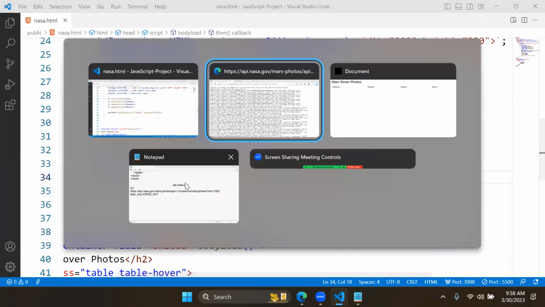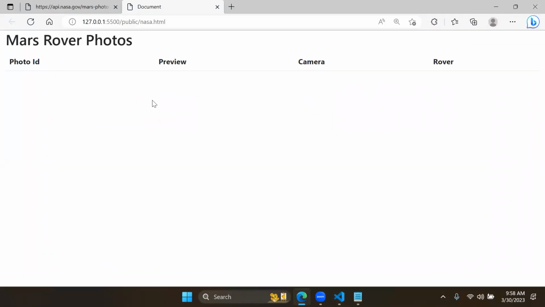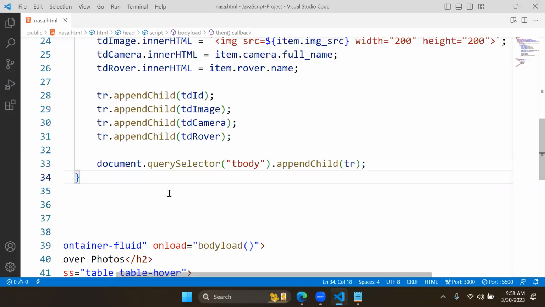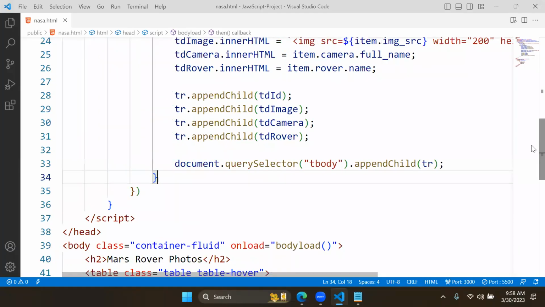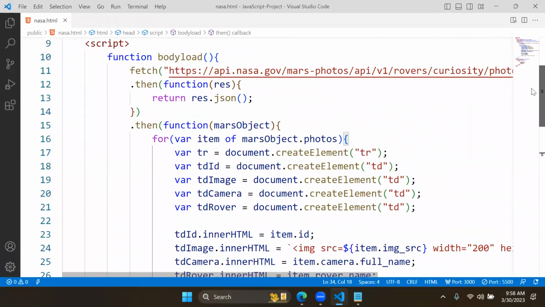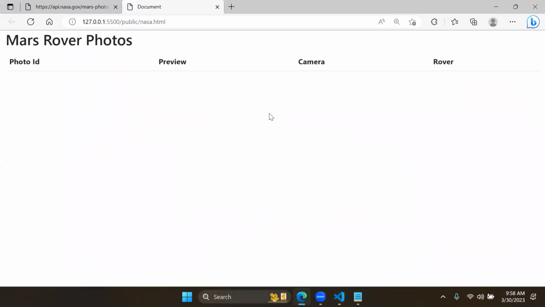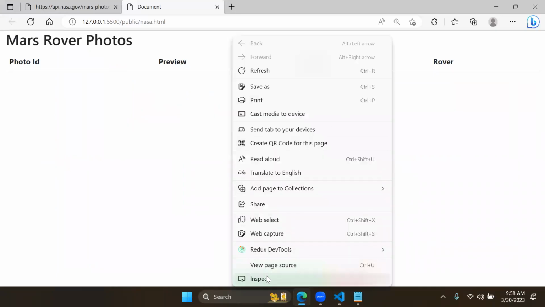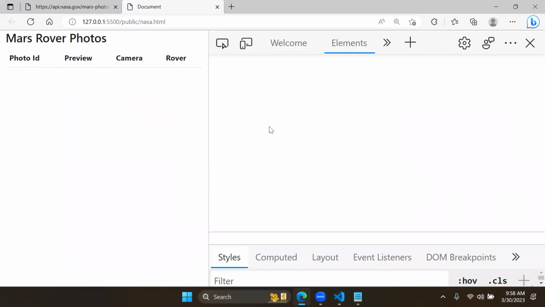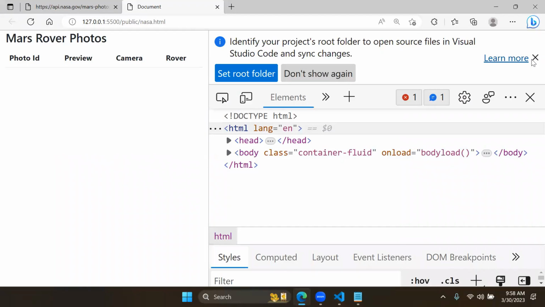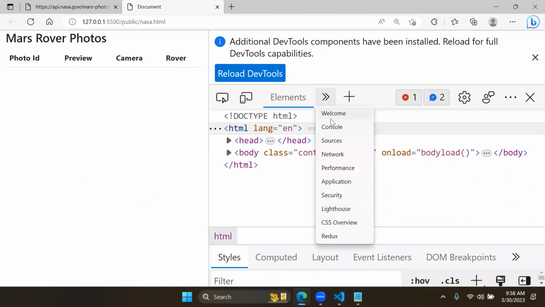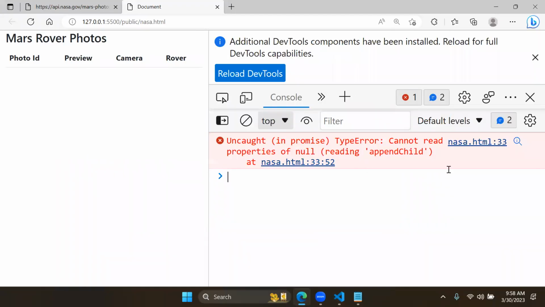Now you can see that it is going to display the data here. That means we are going to access and display the data here. So one more problem. Let's check this here. We will inspect, and you see in the console, append child, some problem is there.